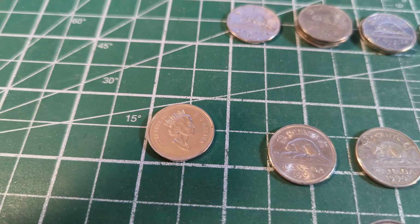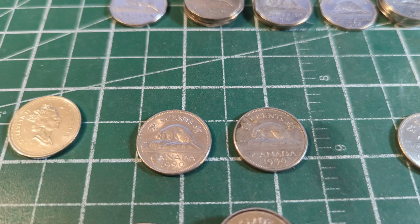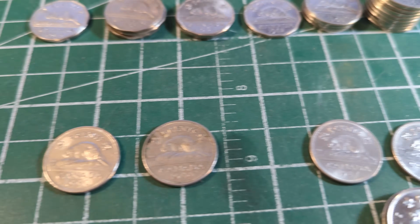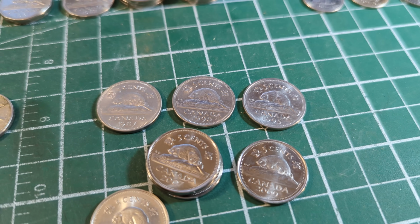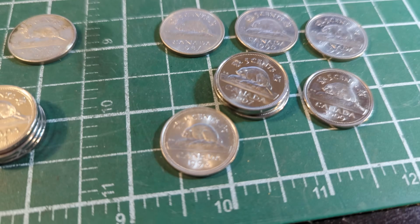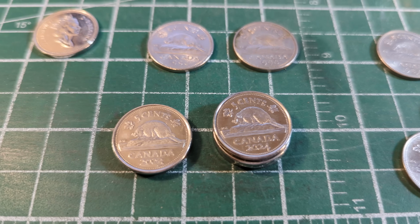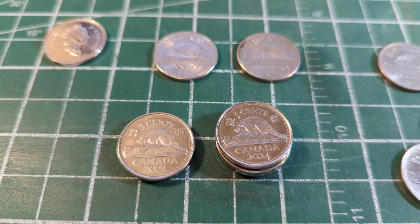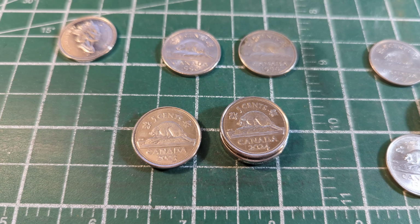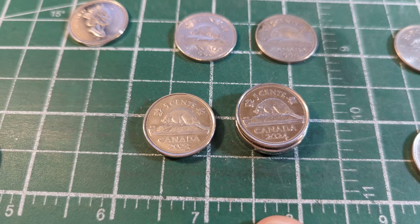And in other finds, we got a low mint 2000 P. We got 2 1990 bare bellies, some of my favorites. The one on the left is pretty significant. The one on the right is probably a very early stage. We got a bunch of really nice ones, 80s, 90s, 2000s. This 96 is just brilliant, awesome. And in a hunt with lots and lots of old stuff, really surprisingly, we got some 2023 and 2024s. There were just some newer ones in one particular roll, and we got some of those.